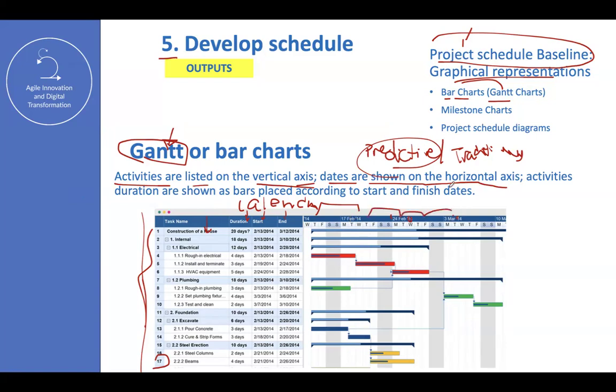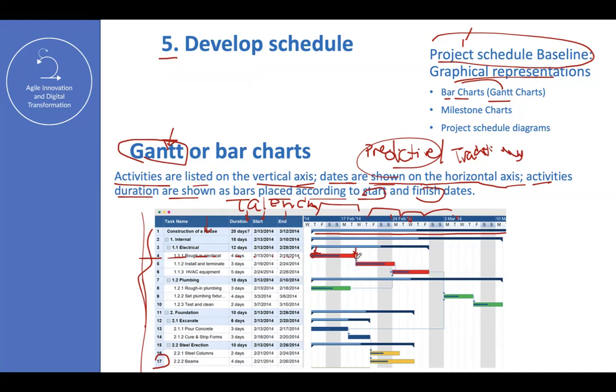Activity durations are shown as bars, placed according to start and finish dates. So this activity, pay attention, number 4, starts here and finishes here. You see the start date and end date, that's it.